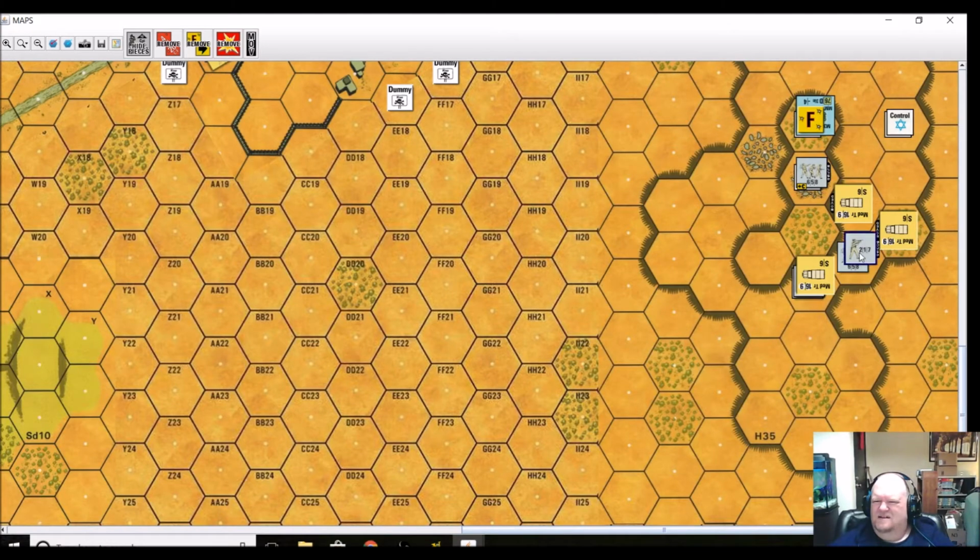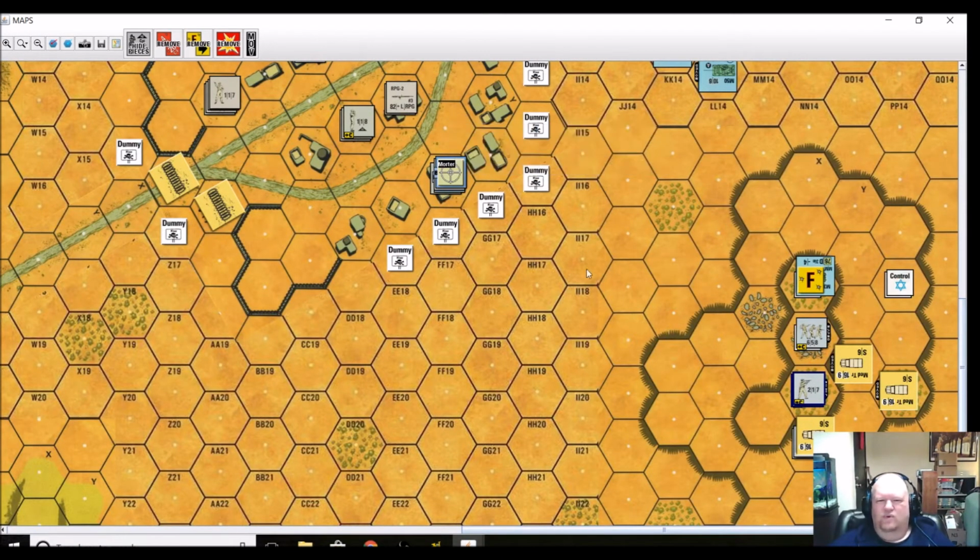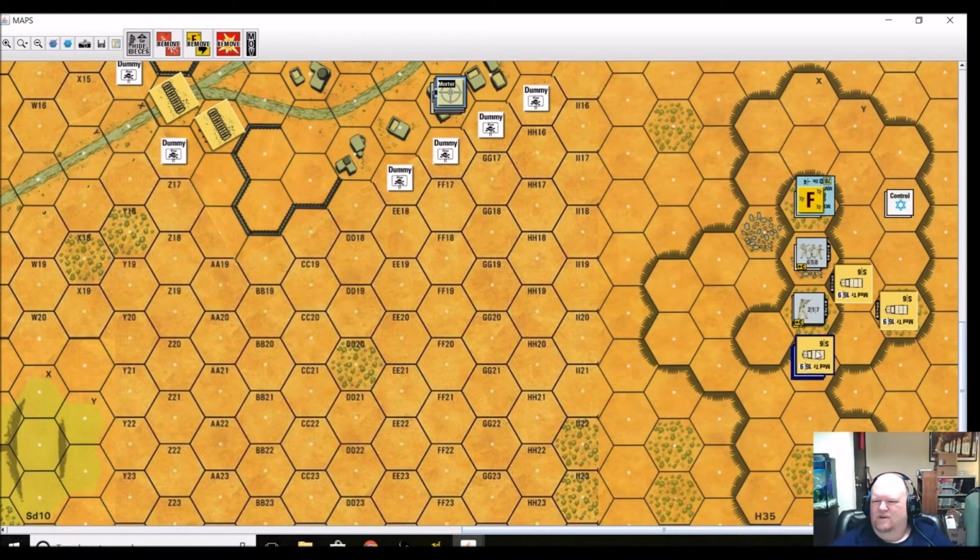These guys will crawl up. And they're kind of safe because the only thing that really could have affected them is that meaty machine gun, but we broke the crew, so it's not like they're going to be hit. And these guys will crawl up. Control marker. There we go. And these guys will crawl up as well.